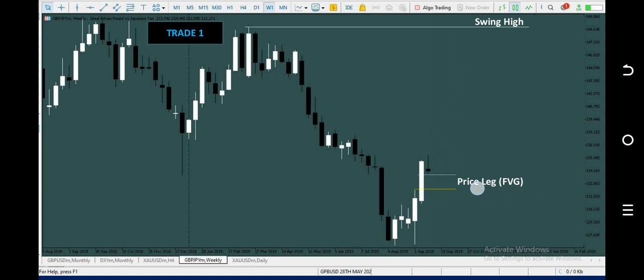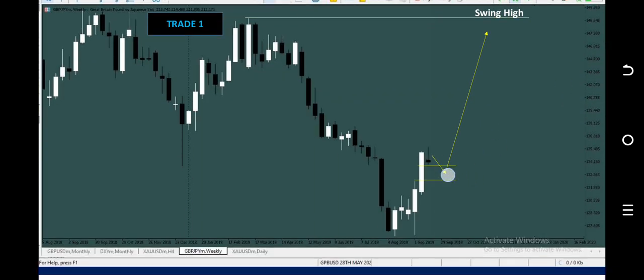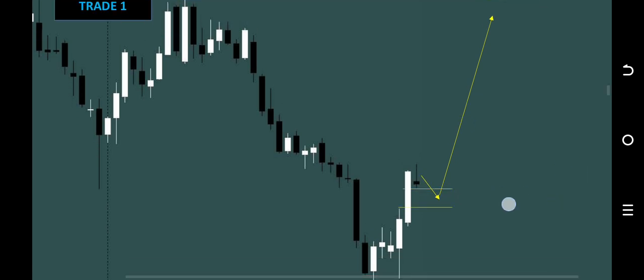Now that we know that a fair value gap has been created, it is a great assurance to us that price will definitely move from this very point to this destination. This fair value gap, which is our price leg, has to be respected, or honored, before it can be activated to move. If it's not honored, if it's not respected, it will not move. What do I mean by respect? Respect simply means price has to come into the leg, because a fair value gap is actually a magnet. When it magnetizes price towards itself, it is also a rocket. It pushes price away.